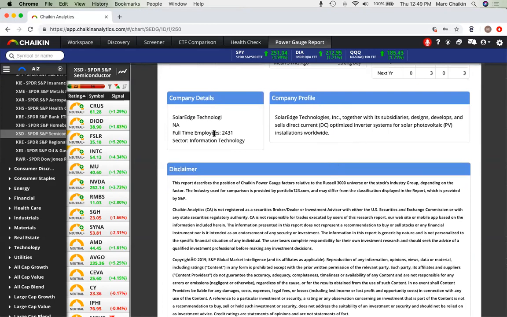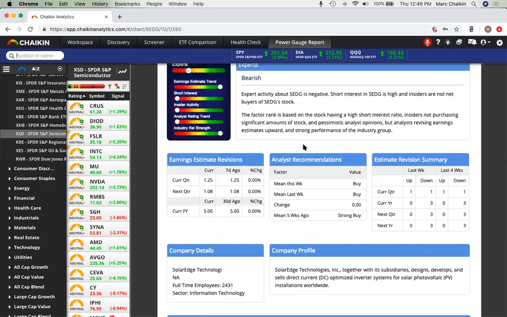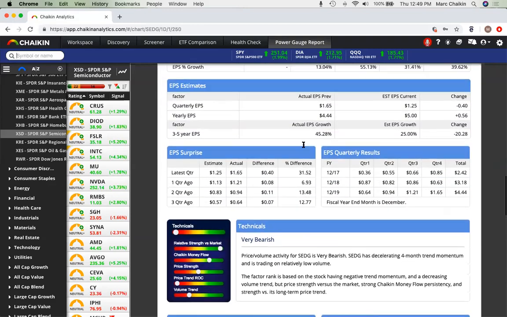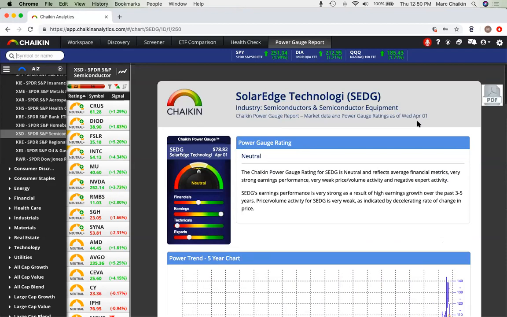It tells you what the company does, gives you the numbers behind the ratings, something we hadn't looked at before, gives you some price charts, but most importantly is something you can create a PDF from, download it, print it out, put it in your file. Why did I show some interest in SolarEdge? Well, it's all right there. But the key is that we've used technology to make this into plain English.